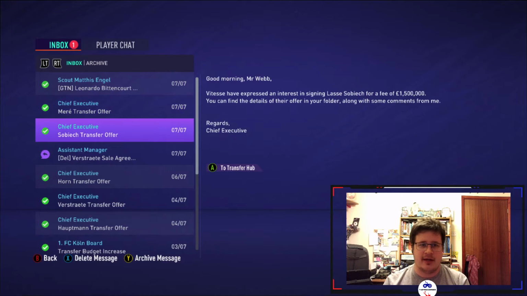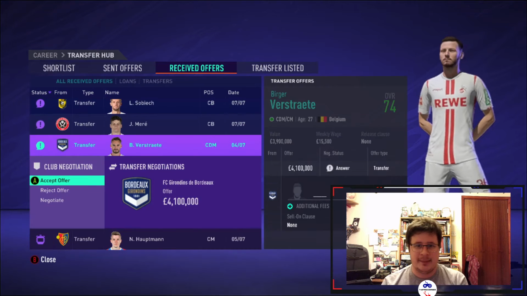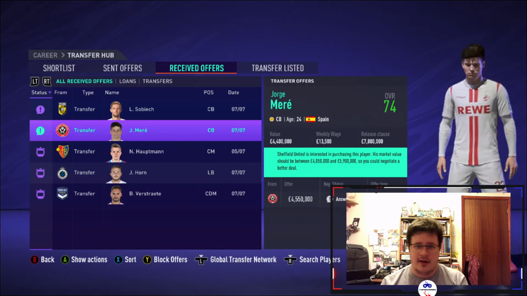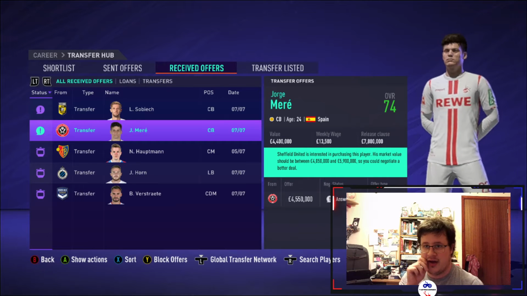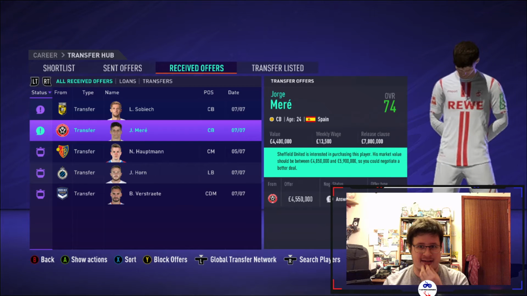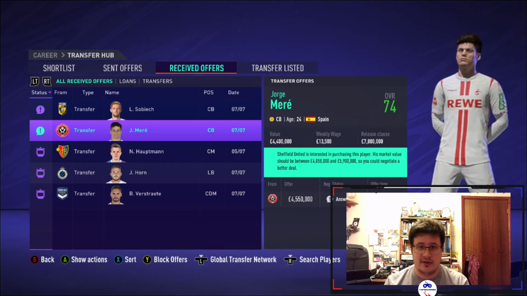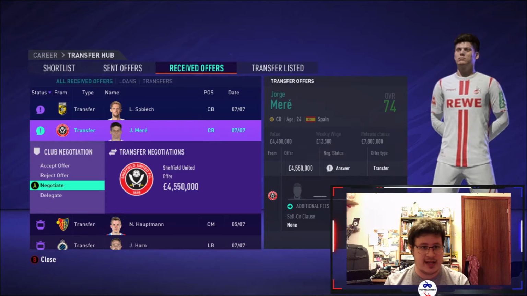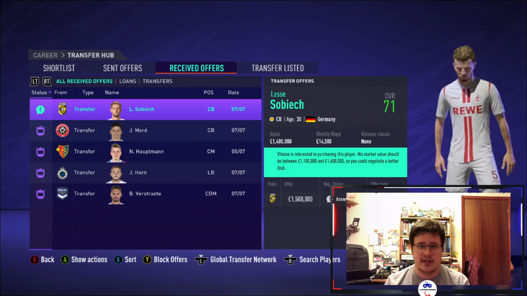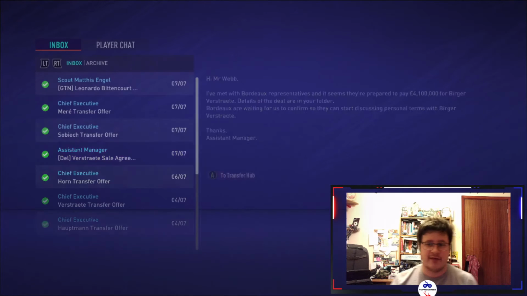Blimey, everything's coming in now. So not much more from Bordeaux then. Okay, we'll go ahead and accept that. Jorge Meré. I'll be honest, I wasn't overly impressed with Jorge Meré as a backup for Bornauw and Mustafi. So I'm going to delegate this one again. Again, see how much we can get out of Sheffield United. And Vitesse, they want Sobiech for that. They can have Sobiech for that.